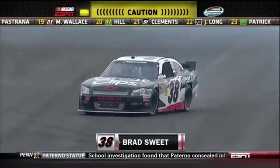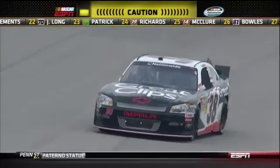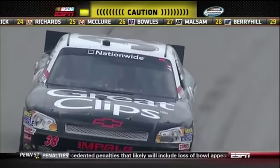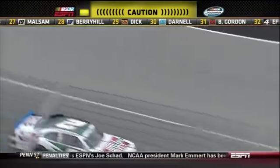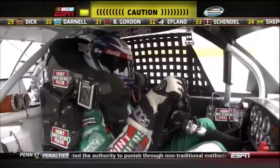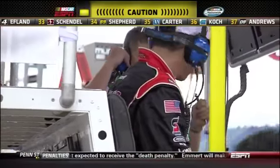Caution flag is out in the middle of three flat pit stops. Another spin on turn two. I believe Elliott Sadler is the leader. Stenhouse had a little bit of a slow stop there, too. Trouble on the left rear. Sadler's going to be the leader, but he hasn't pitted yet. Stenhouse has. We'll see how it all shakes out.